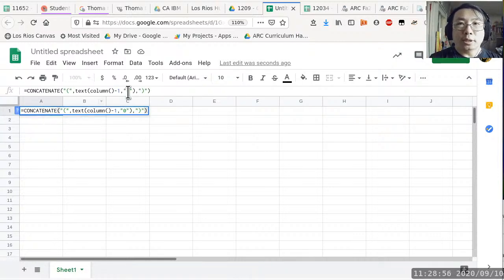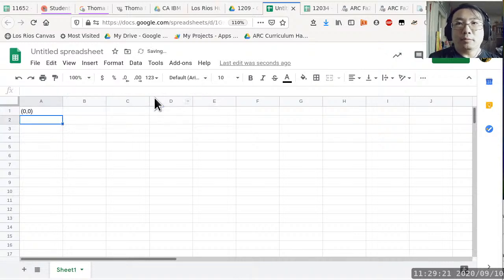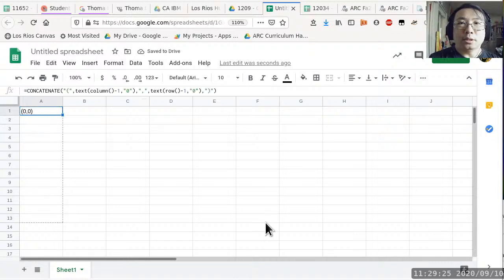The y-coordinate is actually pretty easy to work with now that we know how to work with the x-coordinate. So the y-coordinate, which is separated by a comma first, is the text of the row number, and we have the -1 also because row 1 will actually return the value of 1, but we want a 0. And TEXT requires a format string, which is just 0 itself. And there we go. All right, so let's see whether this works or not.